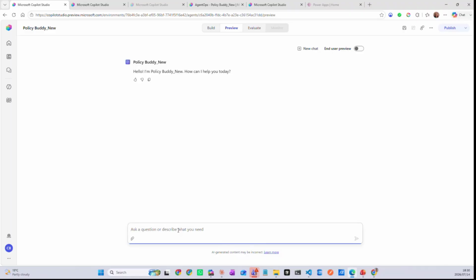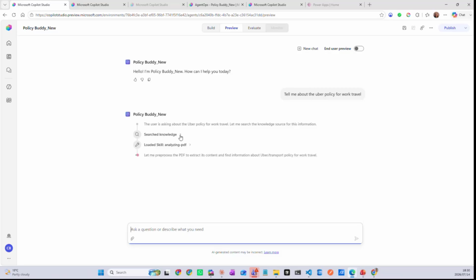So we want to ask, tell me about the Uber policy for work travel. So what you'll notice in the new experience is you've got an end user preview toggle. You'll notice because I don't have that switched on, it's actually telling me what it's busy doing.